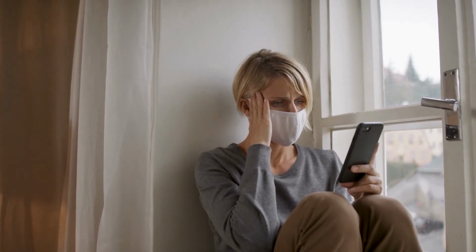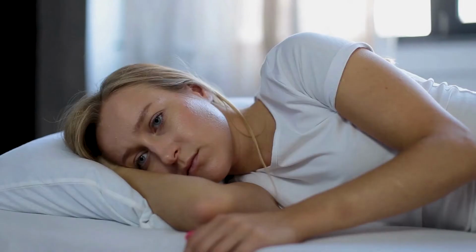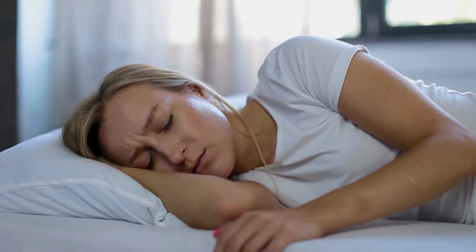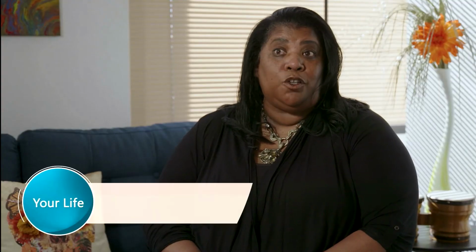There are many signs that we notice within ourselves that we know that we can seek help. Your body tells you that something's not right. Whether it's you're sleeping and you prefer to just lay under a pillow and a blanket all day, and that's not your norm. I think if it's anything that's out of your normal day-to-day routine, it's something that you might want to pay attention to and then say, hey, maybe I should call. And maybe it would be good for me to just check in.